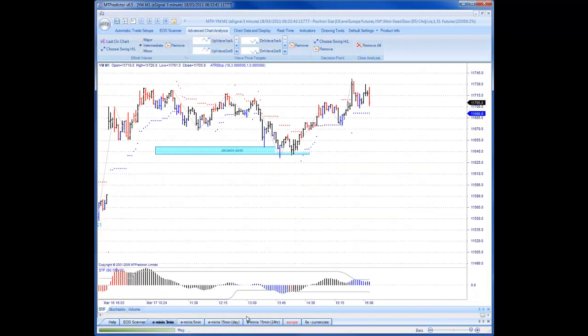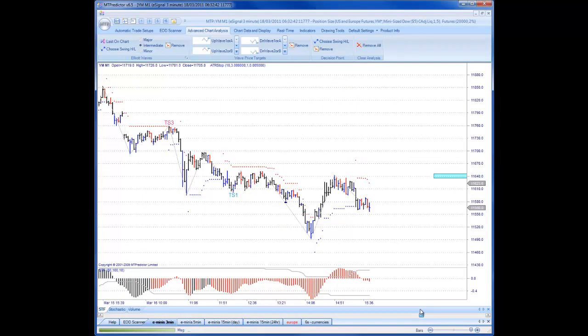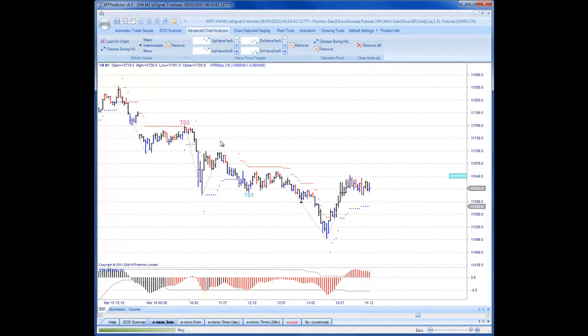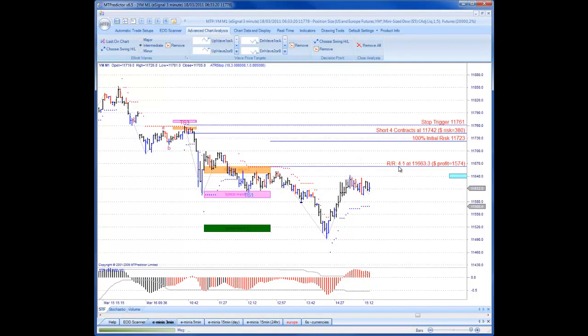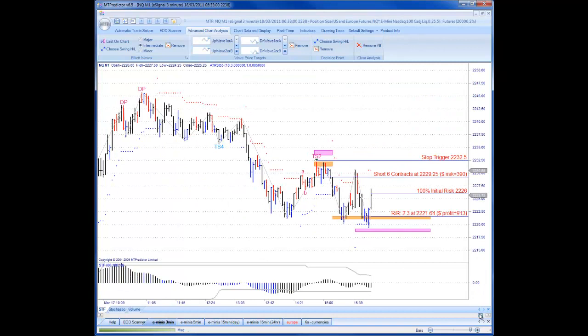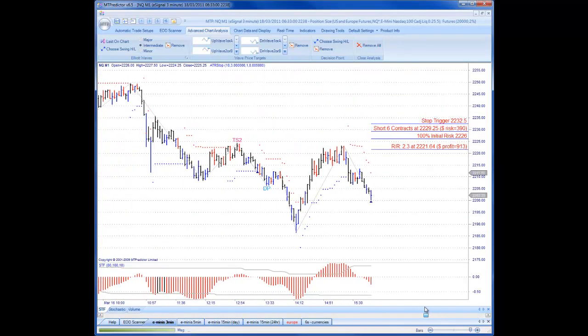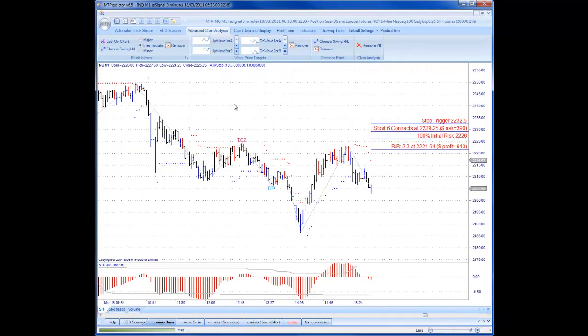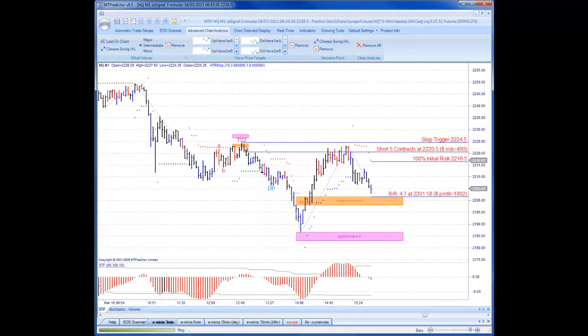Now we know that the day before, if we go back, the day before on like the YM we had some absolutely amazing trades here. A plus 4.1R profit there. That was against a red STF, so it was invalid. And even on the NQ, if we go back to just the day before, again, red STF, so you're only looking at cells. Here's another TS2 cell that made plus 4.7.